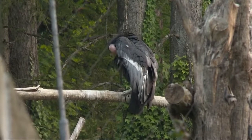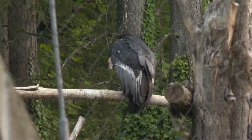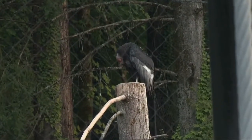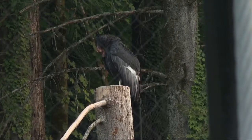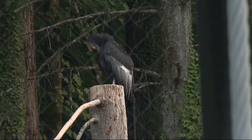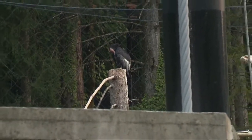We have time for one more topic, and this is an important one, Travis. How people can help, because humans are really causing the demise of this creature. 2 things, lead poisoning and trash. What's up? How do we stop this? Absolutely. Lead poisoning is one of the big things, so educating our hunters that there's really no difference. Use copper bullets. The copper bullets are just as accurate, just as capable of doing the job, but they don't cause the problem that the lead bullets do. Because the condors are feeding on the carcasses that are shot by the hunters, that are filled with all that lead. They get the lead poisoning, they die.